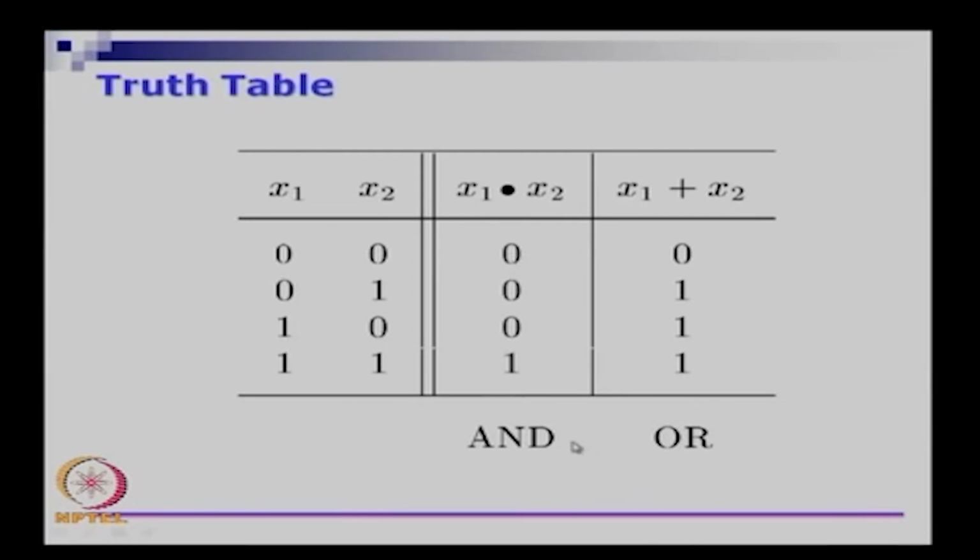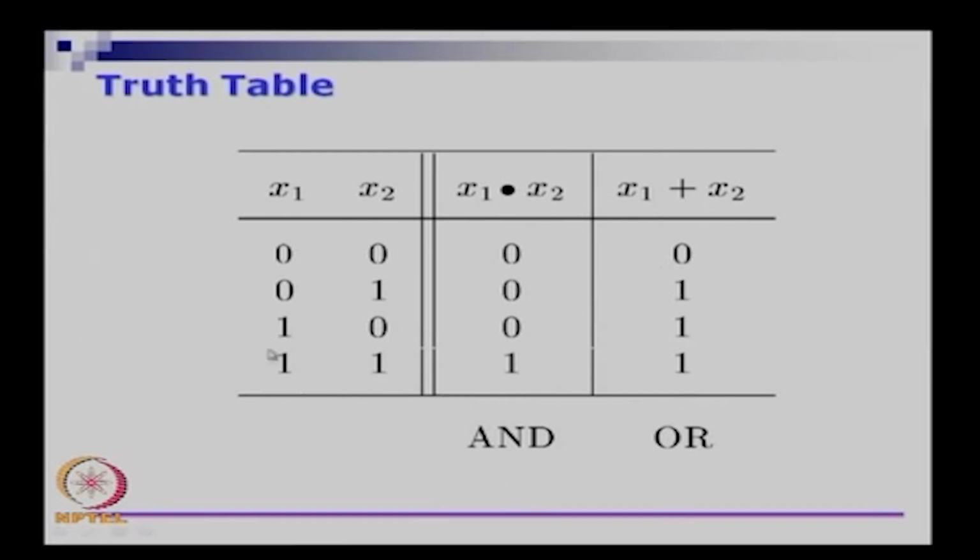If we connected the two switches in parallel, and again we use 0 for a switch being off and 1 for a switch being on, similarly 0 for the lamp being off and 1 for the lamp being on. So, you have inputs here, and let us say this is the output. If both of these switches are turned off, then the light will not glow. However, if at least one of them is turned on, the light will glow. That is what we get from the parallel connection of the switches.